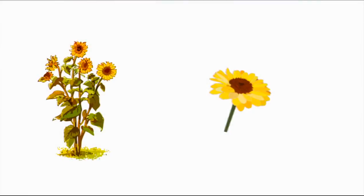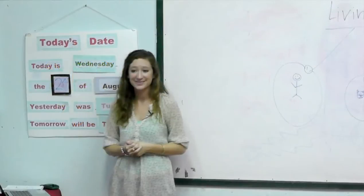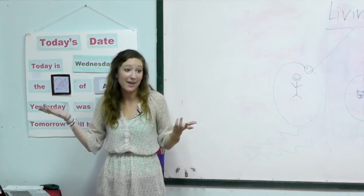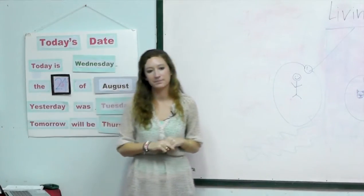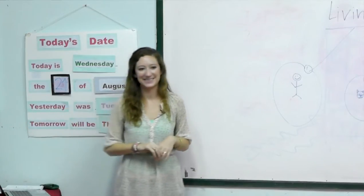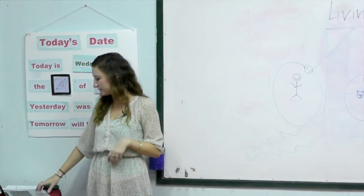So this is a flower. We're gonna learn the name of this flower. It's a very common flower. It is a plant. The name of this plant is sun, like the sun. Flower. Yeah, sunflower. Maybe because it's yellow, like the sun, maybe. But yeah, in English, this is called a sunflower. Is that funny? Two words we already know put together. A sunflower. Very good.